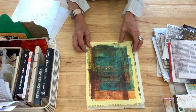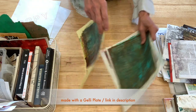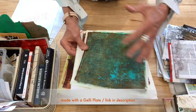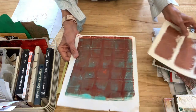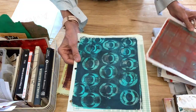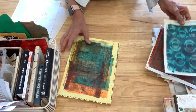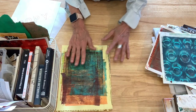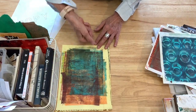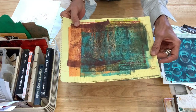And then, of course, there's always the jelly papers. I use my jelly papers more than the ones that I actually put a design on. I use just the colored that don't have a lot going on. This one has a lot going on. But I use a lot of my jelly papers, and the ones I use the most are the papers that I have sitting aside my jelly plate that I use to clean my brayer off. So that this is a great way to have papers.